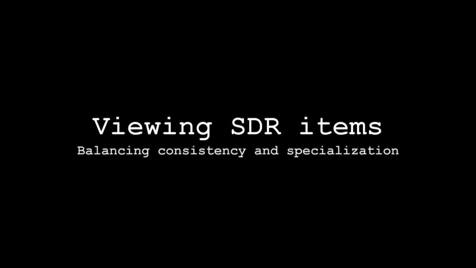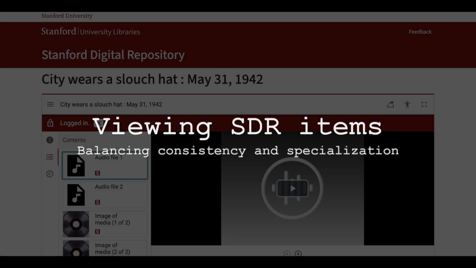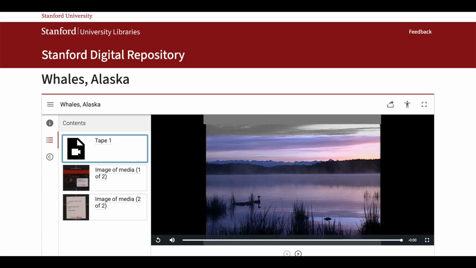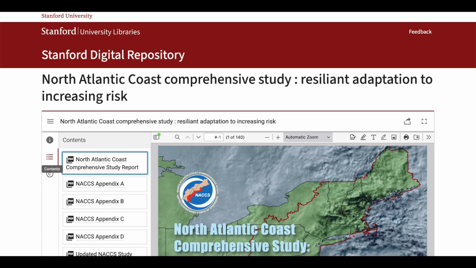And the challenge that we face is, how can we make all of these different types of things available to people through a web browser? One of the ways you could approach this would be to have a different viewer for every type of content, maybe even for every type of file. That's the kind of thing that you might see around the web. You might see a service that just streams audio, or just streams video, or just shows PDF documents.